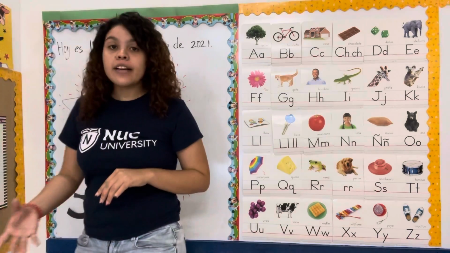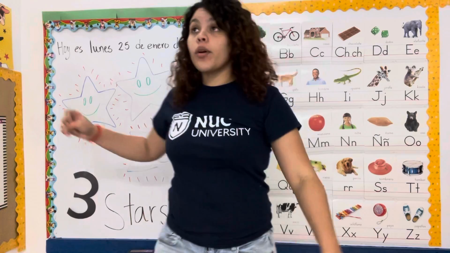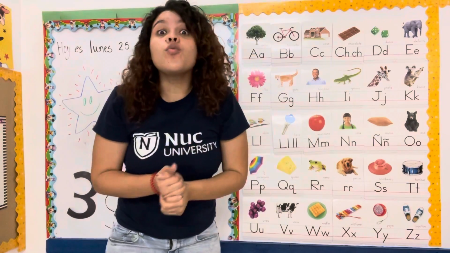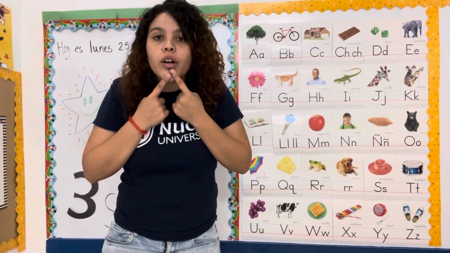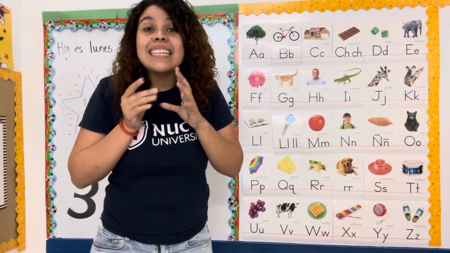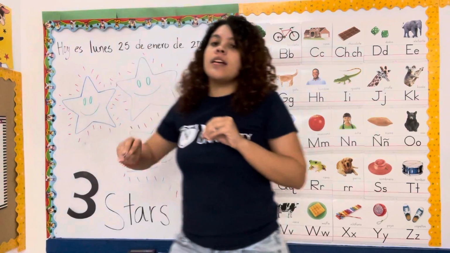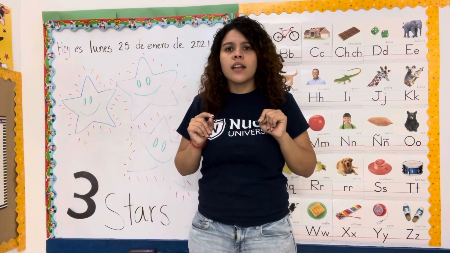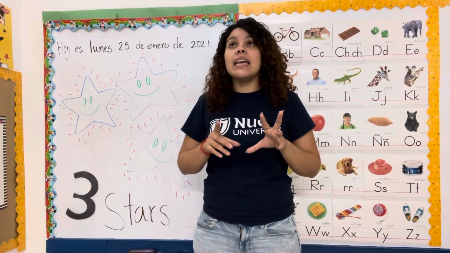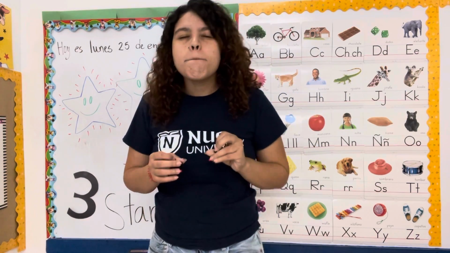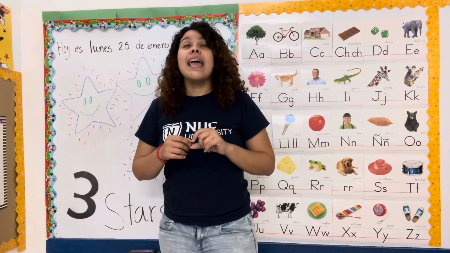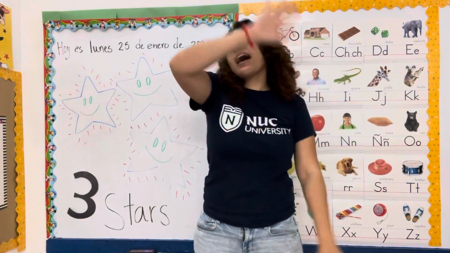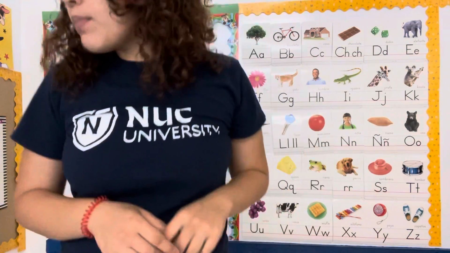Pero now, let's continue. We were talking about stars, we were talking about letter S, and we were reading the story of the little rabbit. What is a rabbit? Es un conejo, rabbit, conejo. Flower. ¿Qué es flower? Es flor. Flower, flor. Stars son estrellas. Sun. ¿Qué es sun? El sol, el sol. Y la luna. Moon, decimos moon. The moon. Y cuando es de día, decimos daytime. Y cuando es de noche, nighttime. ¿Ok?